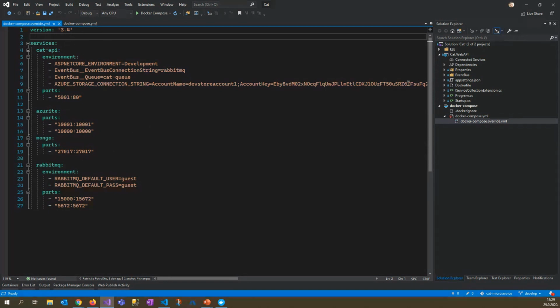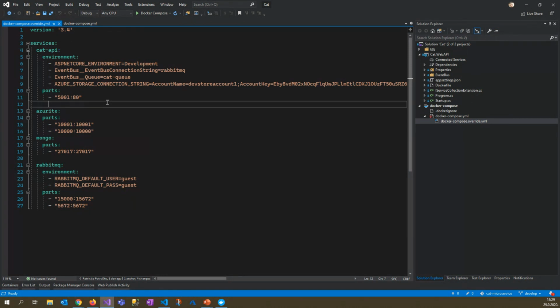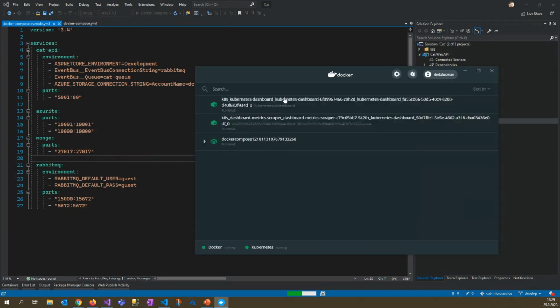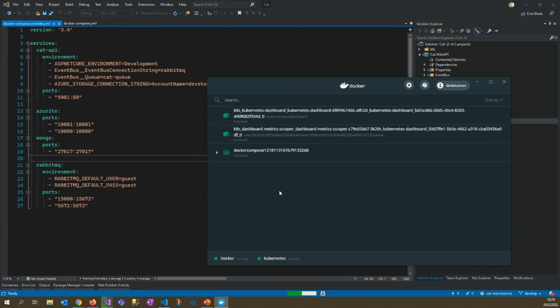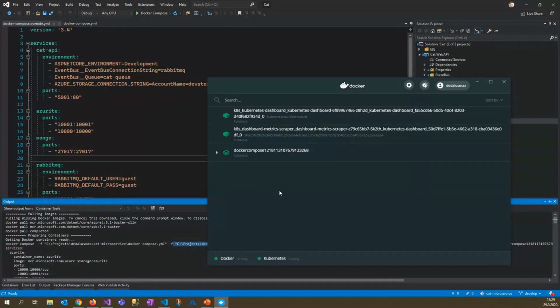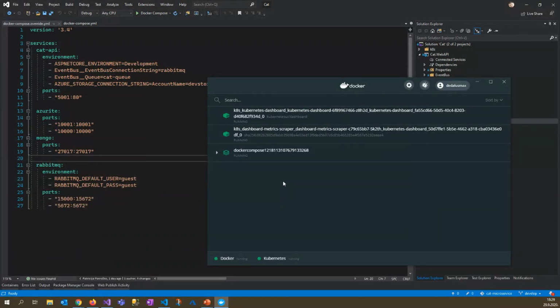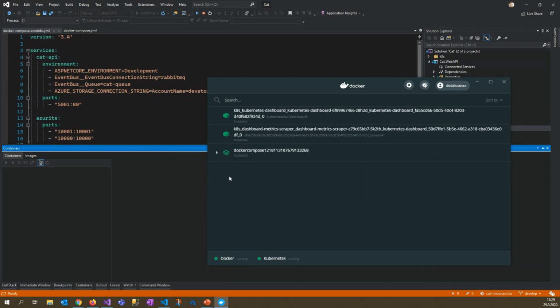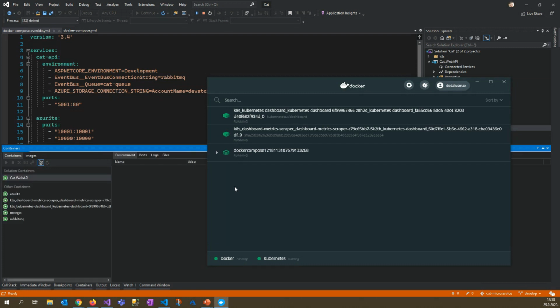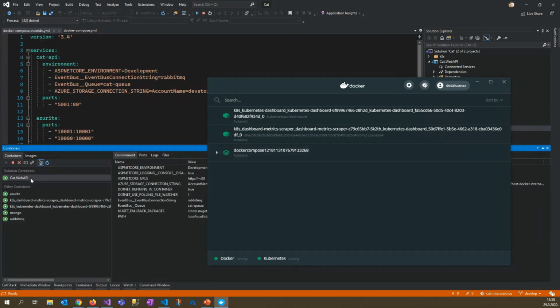I will not present you with the whole key. That's the key that they are using, but with the ports open for this container. So without further ado, let's run it and let's see what is happening on the Docker Windows. Okay, build is succeeded, and we will also be presented shortly with the browser, and that will actually trigger our web API.